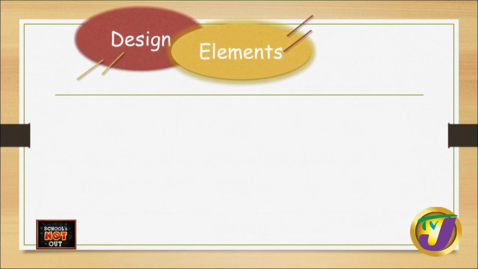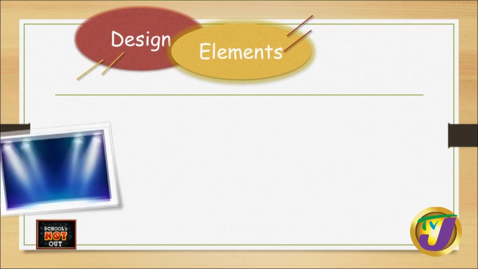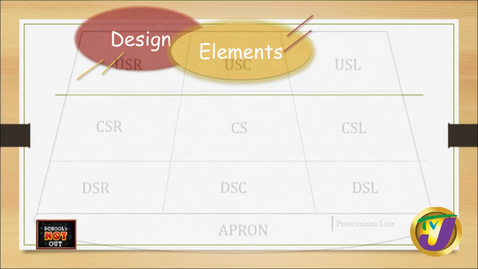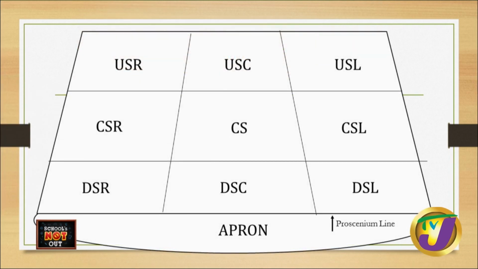All right, design elements. No, you know what? Before we go to design elements, let us look on the stage. But this time, in looking at the stage, I am going to look at Edward Ball, the carpenter's complaint. And I'm going to be standing. So right now, this is my stage area. So here, and what did we say again? Where the performer is, right here would be what? Very good. The left. All right?